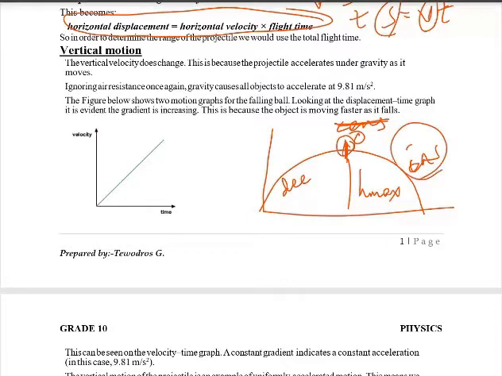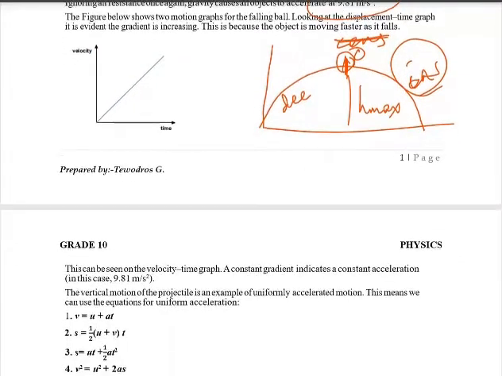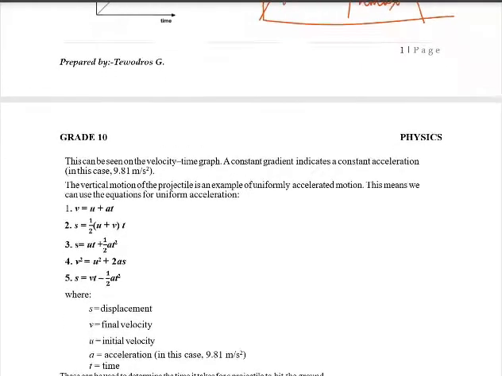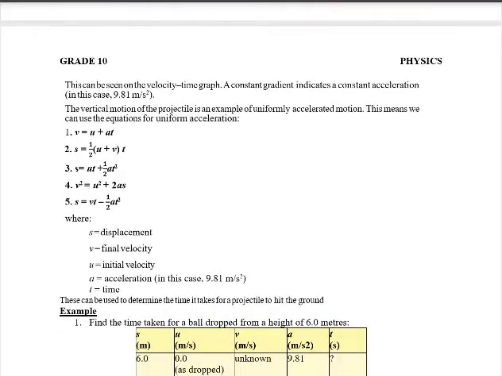And ignoring resistance, the acceleration for this vertical motion is always 9.8. That is gravitational acceleration. Therefore, for the vertical motion, the acceleration is what? Gravity. For this reason, this vertical motion of a projectile is considered uniform accelerated motion, because the acceleration is constant, that is g. Since it is the vertical motion of a projectile that is considered an example of uniform accelerated motion, you must take care on this point.